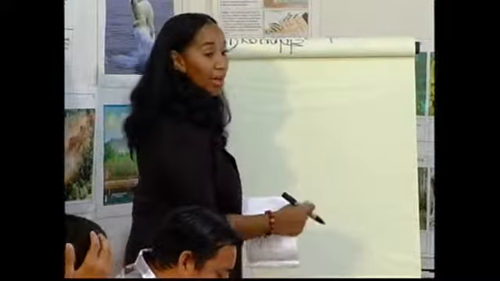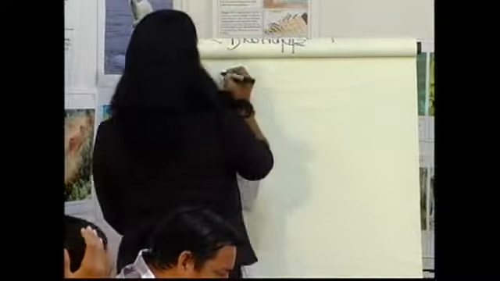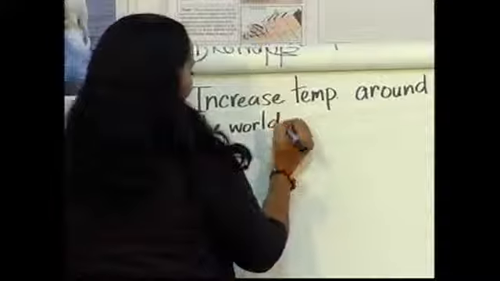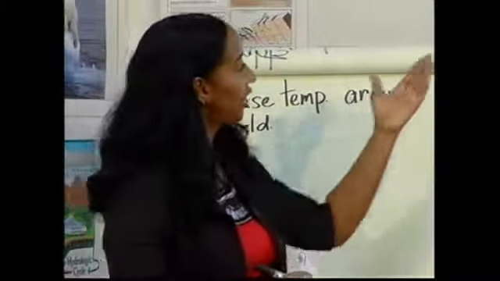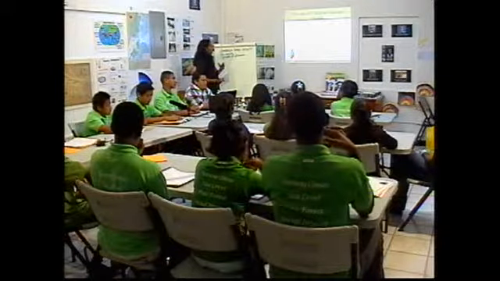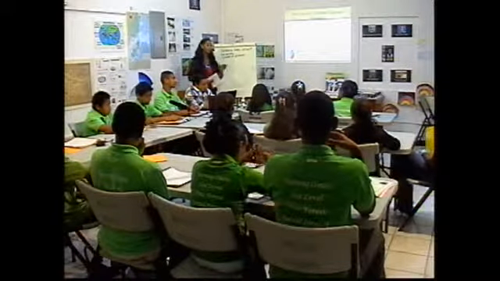I will give you one and then you will share. It will increase temperatures around the world. What else will climate change bring about besides increased temperature? It will bring along new diseases, the spread of epidemics, or just say spread of diseases. We spoke about certain countries having a lot of water. What will happen to other regions?